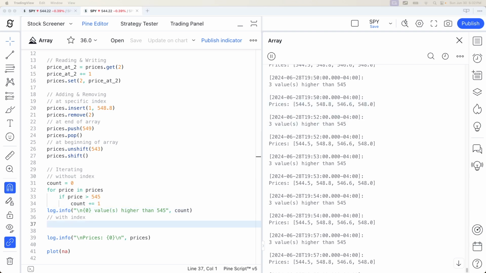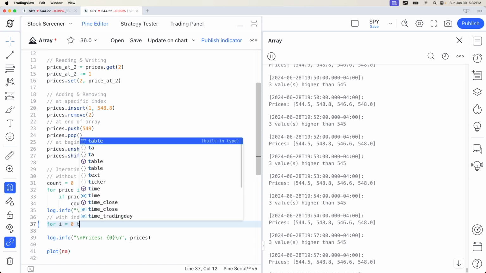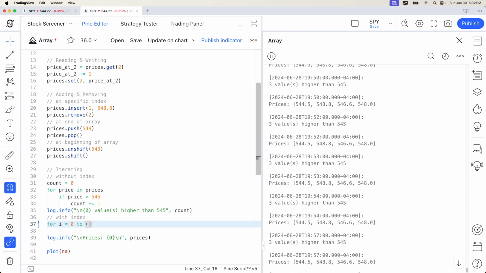Great. However, there may be more complex operations that require the index when iterating. For example, if I wanted to increment all the values of the array by 1, I will do the following. So for i equal 0 to the last index of my array, so prices dot the size of my array minus 1, since we start at 0.